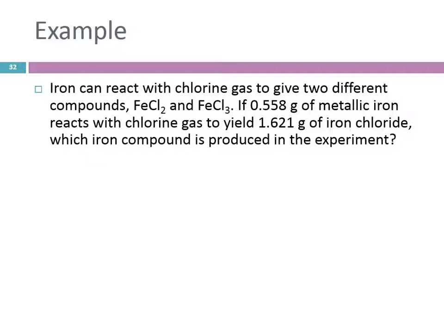So this is very similar to the previous problem. You're given the mass of one element and the mass of the compound. You can figure out the mass of chlorine using subtraction. Then you have a mass of iron, a mass of chlorine. You convert those to moles of iron and moles of chlorine. You look at those numbers of moles and you identify which one is smaller. And you divide both of them by the smaller one. And you should come up with a ratio of 1 to 2 or 1 to 3, and then you know which one is the answer. So you can try to work that one on your own.